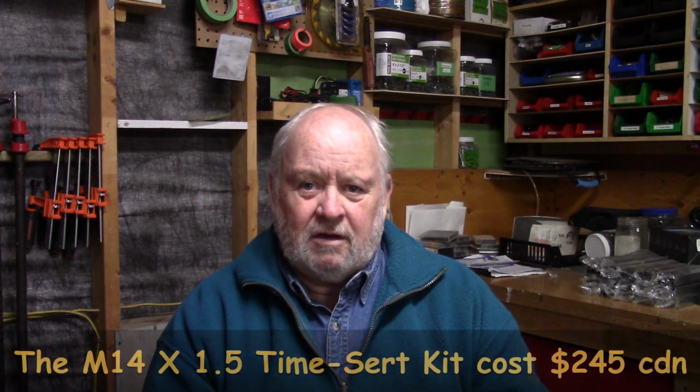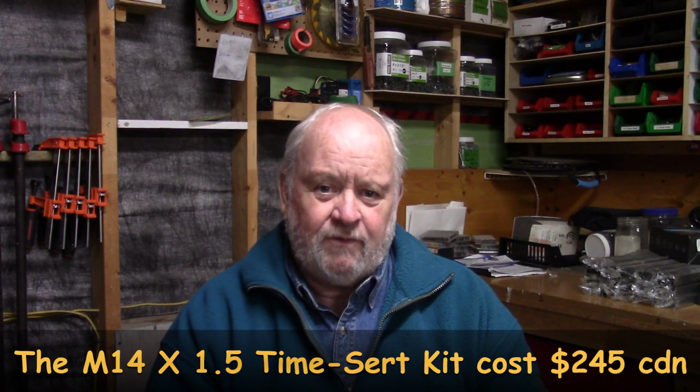So I went online to buy my timesert, and had a shock. They're expensive, buddy. Make sure you take your wallet with you when you go looking for timeserts. I paid over 200 bucks for this kit. It's an M14 by 1.5 system. It comes with 5 thread inserts. It looked like a really nice system when I was researching it on YouTube. It seemed easy to put in, neat and tidy, looked good. As long as you're careful and make your holes square and plumb, everything should be fine.